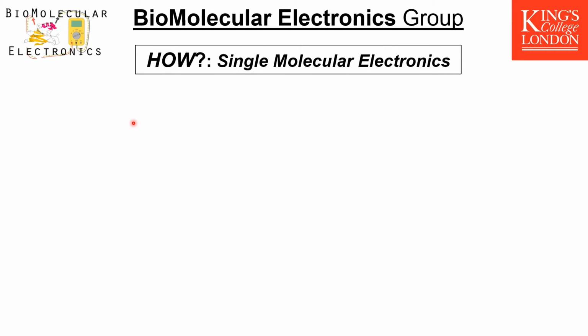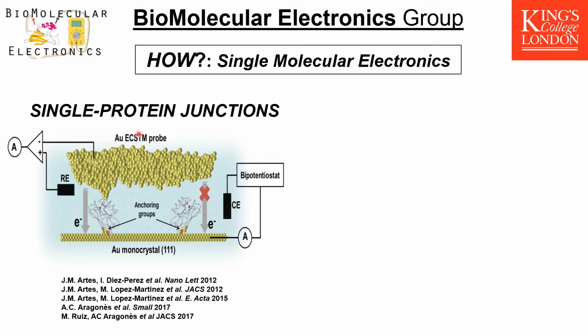The way to trap a single biomolecule or a single protein in these nanoscale gaps is, in our case, an electrochemical scanning probe microscopy setup. This is the case of an electrochemical scanning tunneling microscope, where we have this STM tip and a surface, and we can precisely create a very small nanoscale gap between the two electrodes. This is all immersed in an electrolyte in physiological conditions, with a certain pH and ionic strength for these proteins to survive and fold properly. And we have a very precise electrochemical potential difference between the two electrodes. We can create an electrochemical potential gradient very precisely between these two electrodes with a bipotentiostat, just as in any electrochemical biological setup, where you have two redox partners with a difference in electrochemical potential between them to exchange electrons.